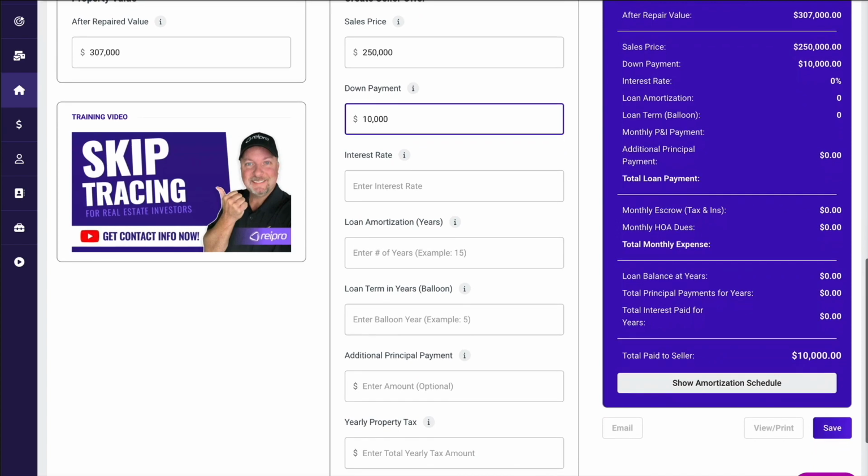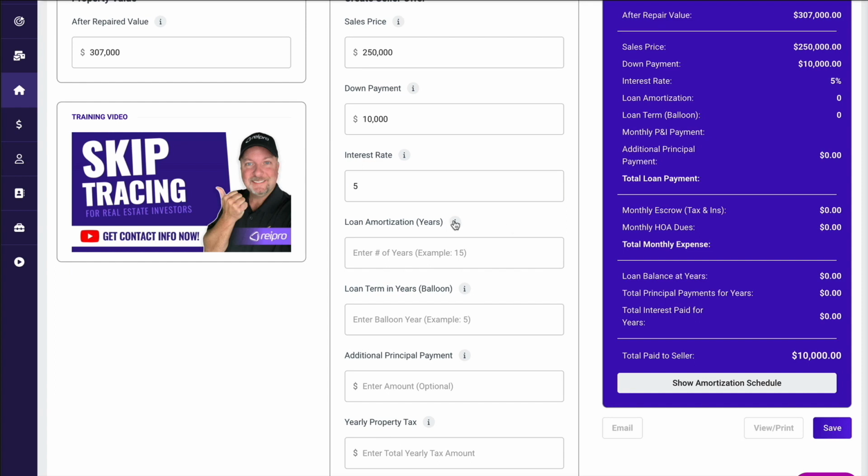Next, we have to determine what the interest rate is. So the purchase price minus the down payment, then amortized with the interest rate, is going to determine what the monthly payment is, or what that principal and interest payment's going to be. Now, again, I want to start as low as I can, right? The seller may need a higher interest, but always start somewhere because you can always come back and adjust these numbers. I'm going to enter 5% as an example.